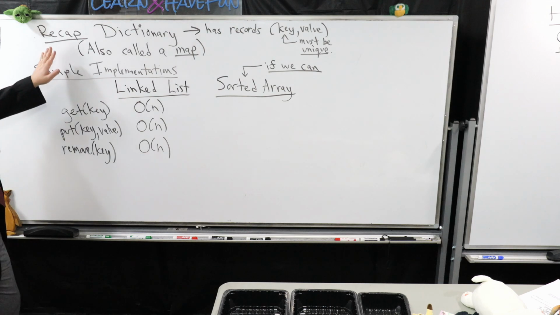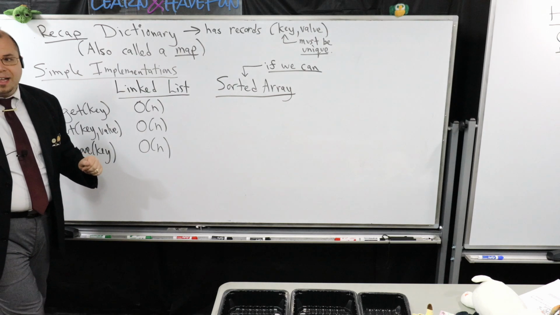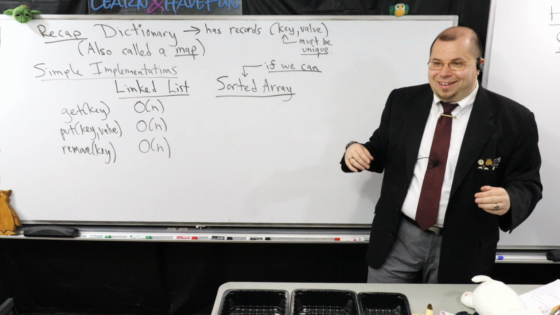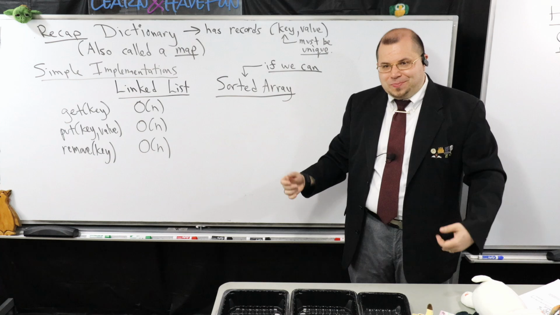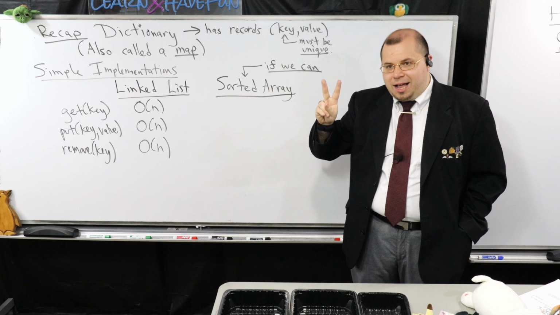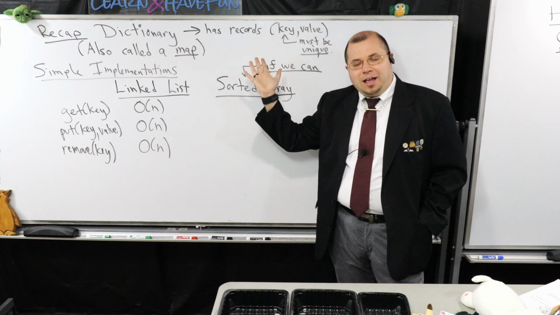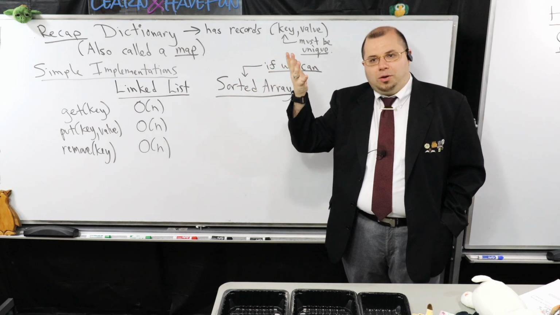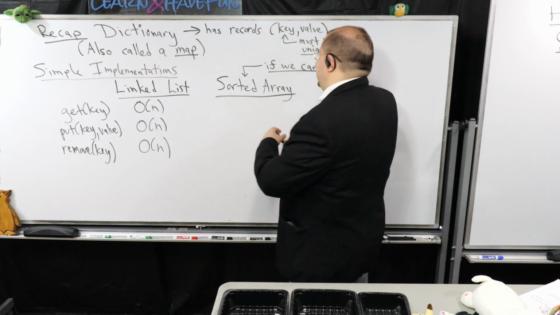Another thing I wanted to mention, last day I mentioned that this is also called a map. This is in fact the case also in the standard library. If you go digging around, wanting to see how you could play around with a dictionary, it's called a map. There's a bunch of different kinds of maps, and we'll talk about 2 kinds in this course. We'll talk about the most general kind, where we have the setup I introduced last time, but also later on the idea of what we call an ordered dictionary or an ordered map, which I'll make a remark about in a little bit.